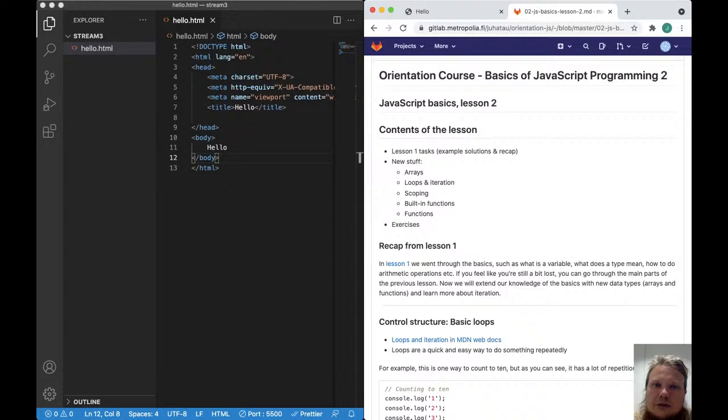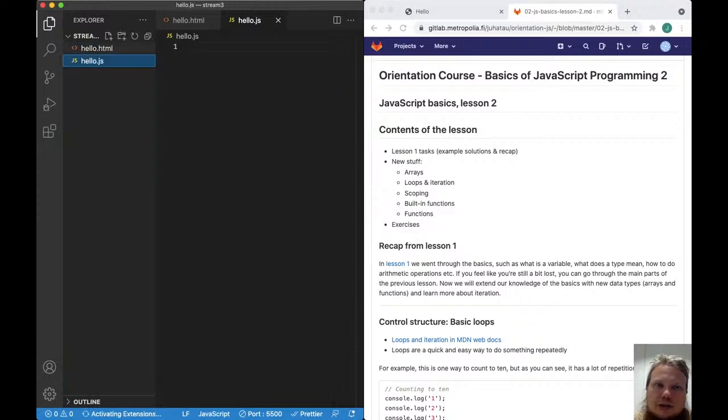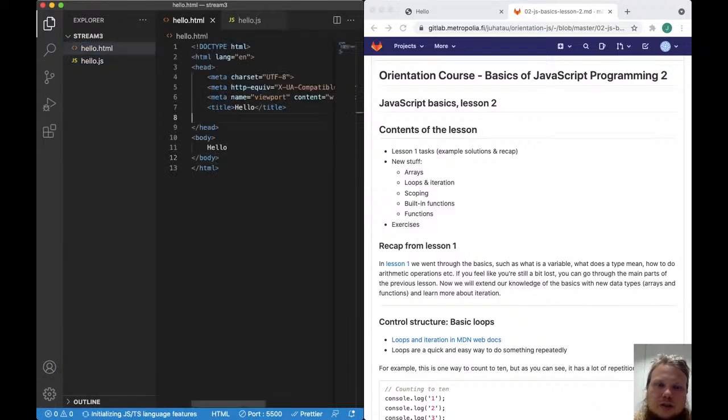Just so you can have a look at how these exercises could be done. So first I'm gonna create a new file called hello.js. If I'm able to, let's see, good. My laptop is running super slow today, once again.